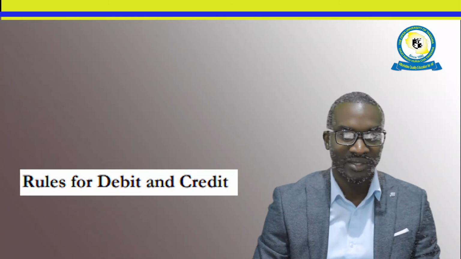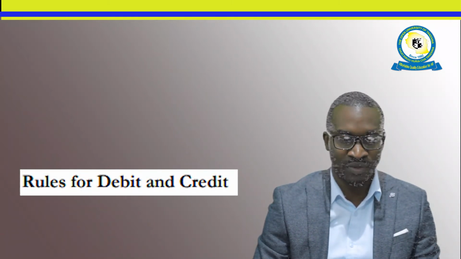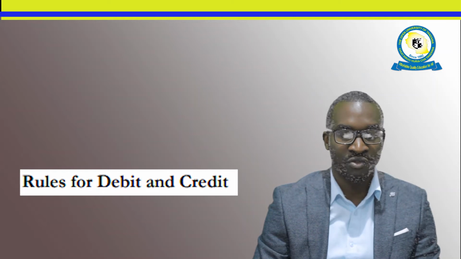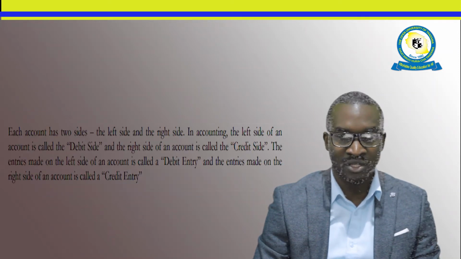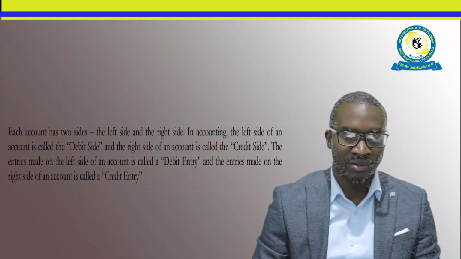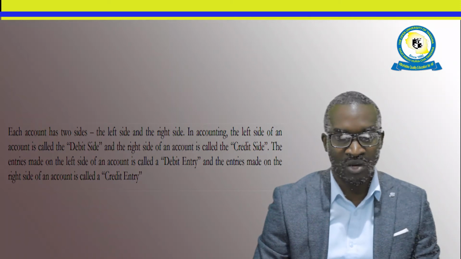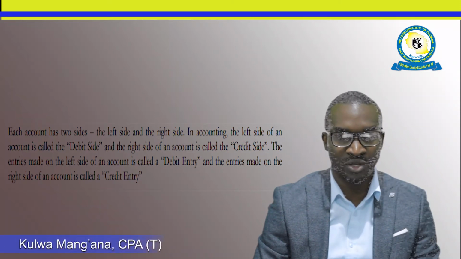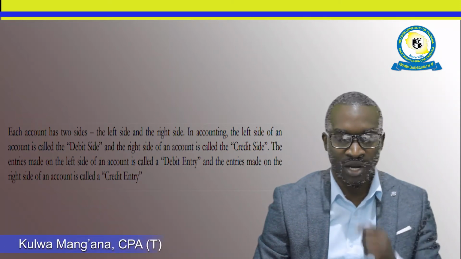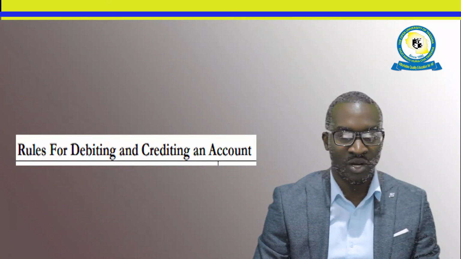Okay. Now let us see the accounting treatment of these accounts. What I'm going to end up with today is giving you the rules for debiting and crediting these accounts. As I've said, we have the personal accounts and the impersonal accounts. With the personal accounts, we have debtors and creditors, but with the impersonal accounts, we have real accounts and nominal accounts.